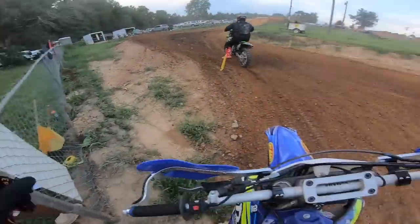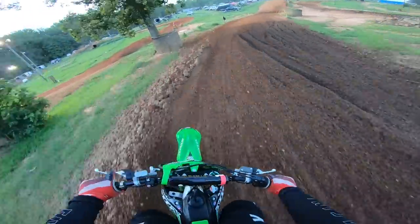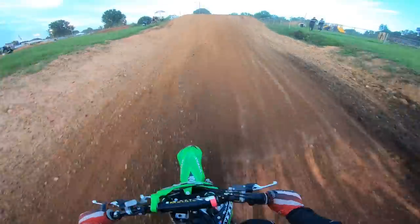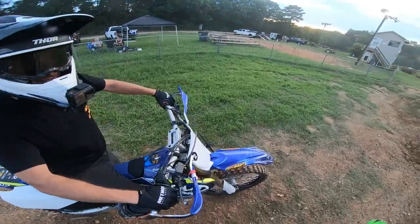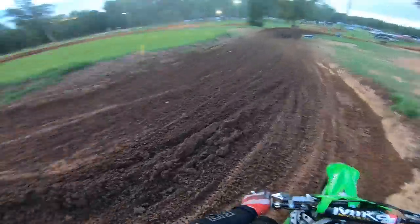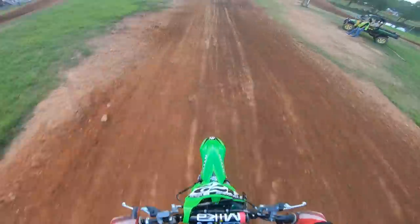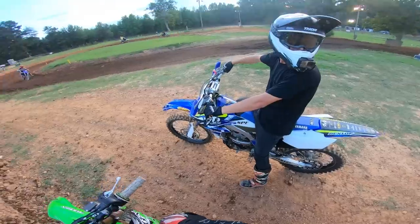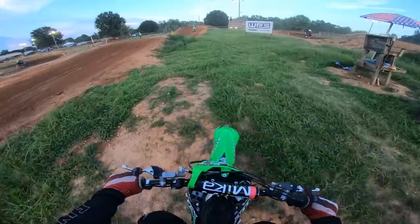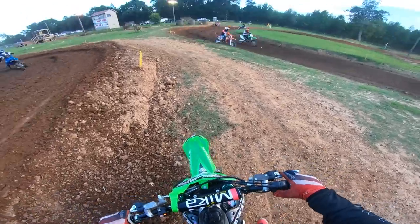Dude, I forgot how much suspension these things have — I'm still used to riding pit bikes. The ruts are big, this is deep. Where's the line though? I'm just going to go inside. The ruts here are gnarly. That's not too bad, that's pretty fun. Sit a little bit more forward — you looked like you were sitting back in the corners. These motherfuckers got a train back here, there are a lot of people here. I got arm pump. It's a 450, it's hard to handle. That guy's Hayden Deegan right there. I'm about to hit this — oh my God, it's slick as shit. Probably should have drank some more water before coming out here because my hands.